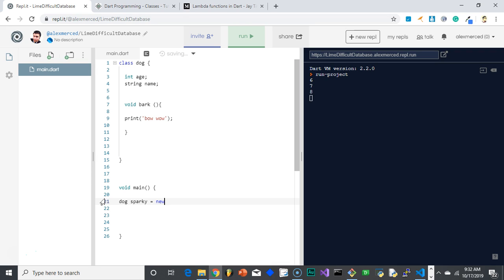It doesn't equal an existing dog, because you can do that. You can say, hey, this Sparky dog I made already, I'm going to make a copy of him. But no, I'm creating a whole new fresh dog, and that new dog, oh, that's it, because we didn't make any constructors yet. I'll get back into that in a second. So dog Sparky equals new dog, and then I can just say, hey, Sparky, I want Sparky to use its function, which is bark.